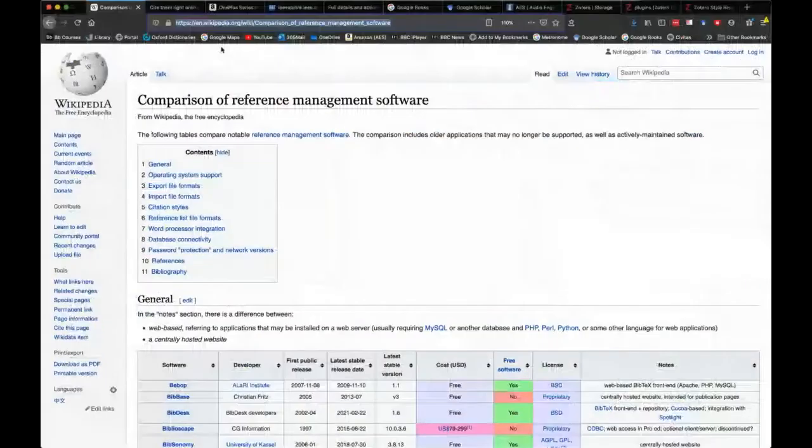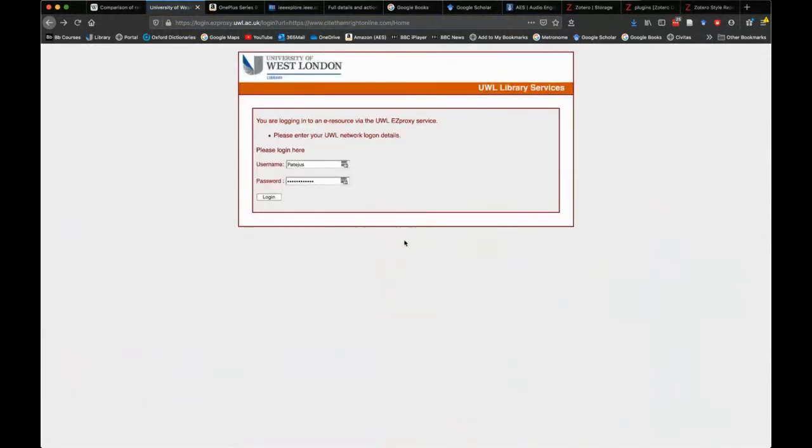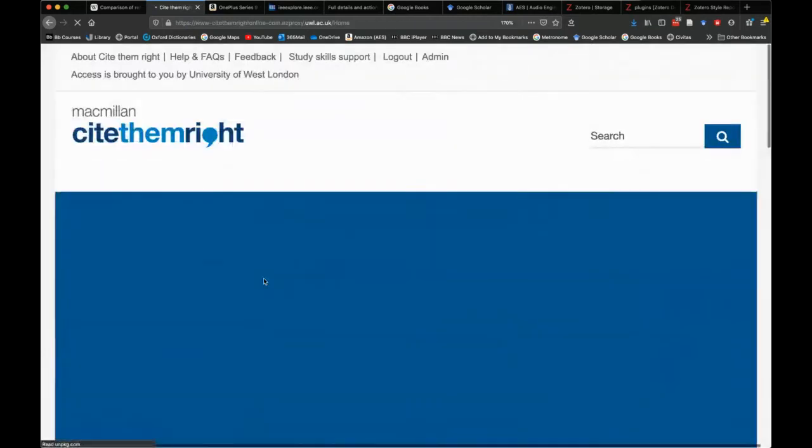It's available via the library website, and when you go there, I wonder if it will let me refresh this page. Yes, it will. When you navigate to it, you normally see some authentication. Here's the Easy Proxy service. I have to go in, and at this point, as I go in here, the university is paying for my access.